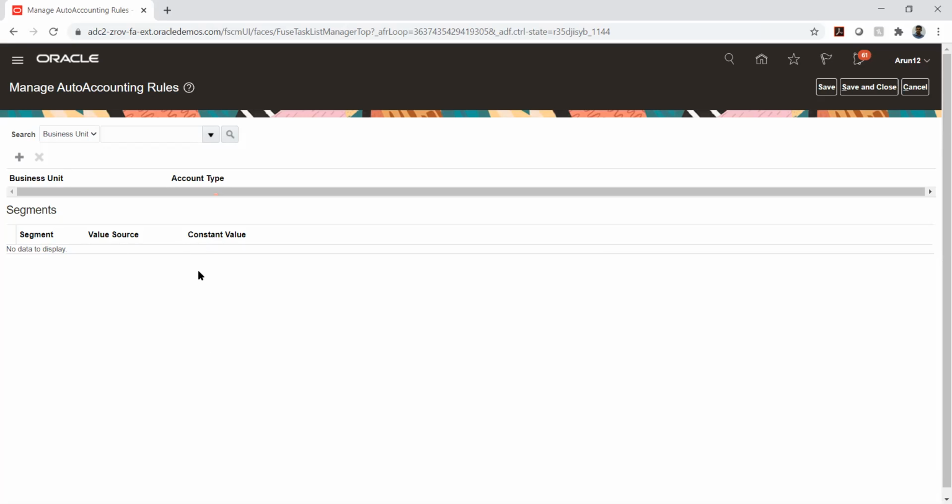Mostly it is not used, because I have different customers. This will be used when I have the same account maintained for all the customers. For those cases, I can use this. Apart from that, let's say I have different accounts for the customers. For those cases, I cannot use the constant value. Instead, I'll pick from the customer site. So that's it about the auto accounting.